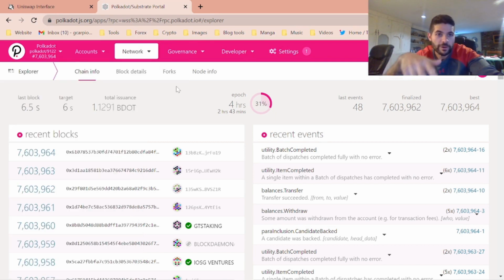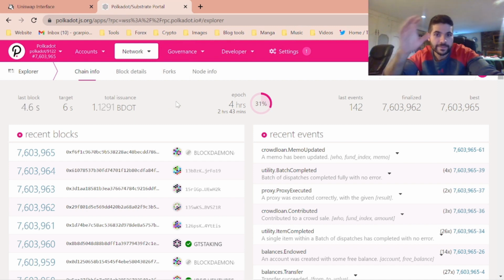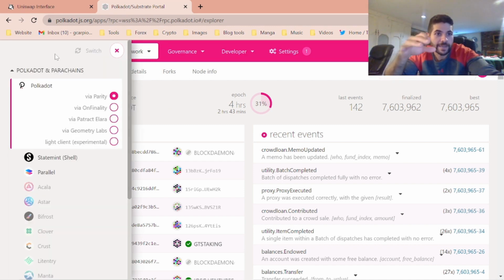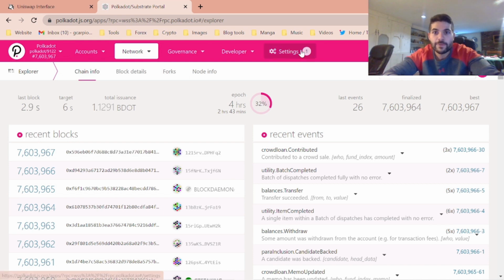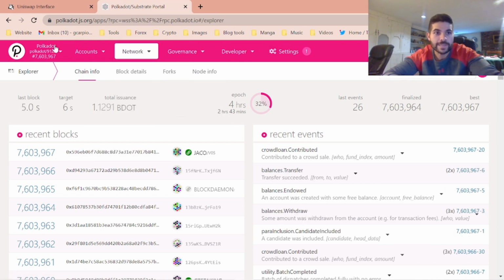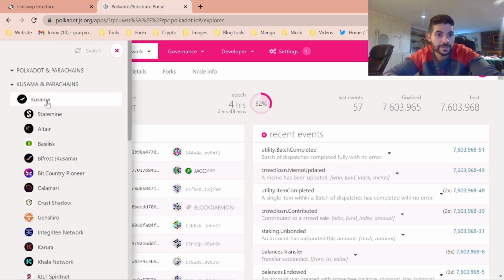So it doesn't have smart contracts. So there are no applications on Polkadot, right? The applications are going to be built on top of these parachains. I know it's not Polkadot, but we'll go to Kusama, because Kusama is the test network for Polkadot. So a lot of what's going to happen on Polkadot has happened on Kusama already, right? So if we switch to Kusama, boom.